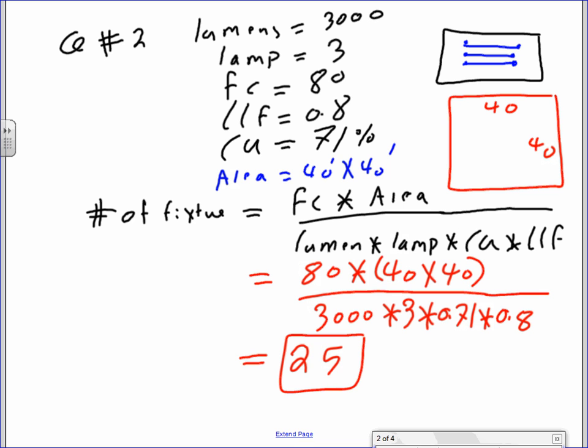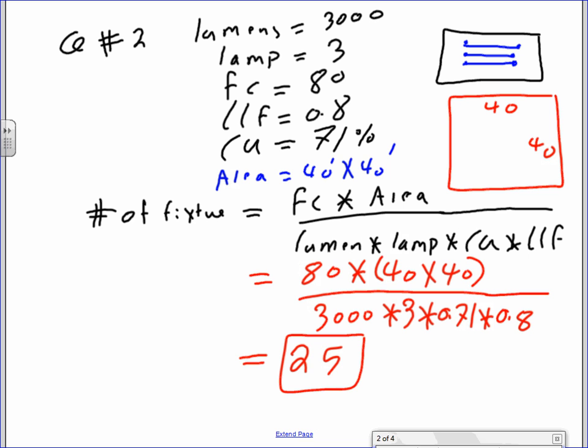Now, I want you to do the layout. Did you guys hear me? I want you to do the layout of these fixtures, not just the number, the layout. Yep, sketch. Okay, now that's how many of them you need. You need to sketch them now. Cool? Let me know if I can go to the sketch.